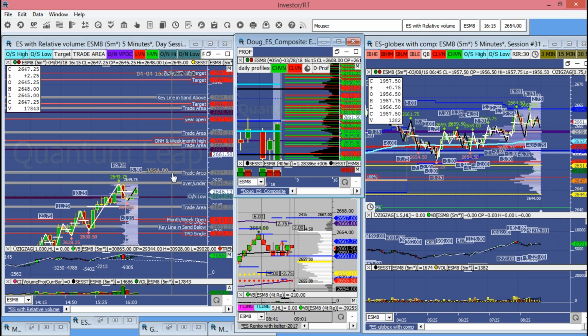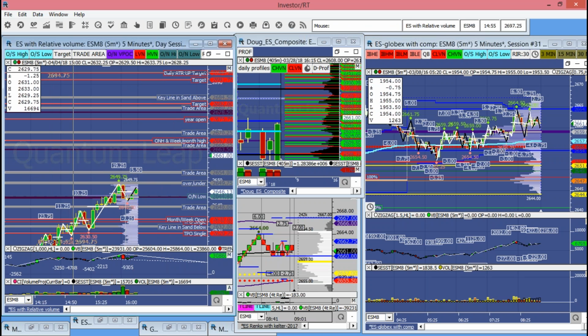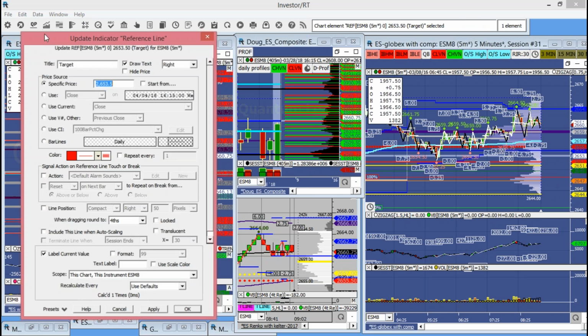If we open up, we're right here. We're going to be opening up outside of range, outside of value. So we are going to have a gap, and let's say we open at 60, 60.50, and our close yesterday was 47 and a quarter. So our half gap fill is 53.75. Now I'll have to adjust that, but you can see it's going to be right around this trade area. So I'm just going to use this trade area. Now I'll put a different line because I'll probably have to move it. But right now it's going to be sitting right on top of this trade area. And again, this will be adjusted on the open.